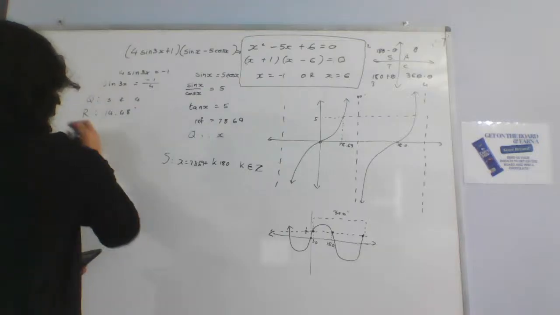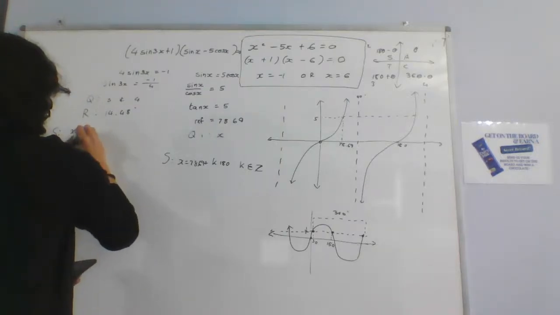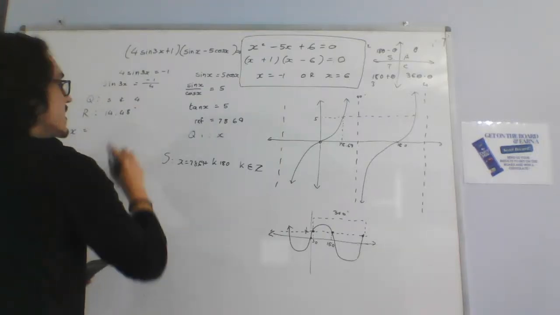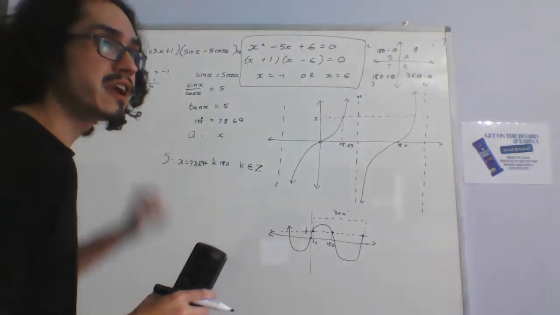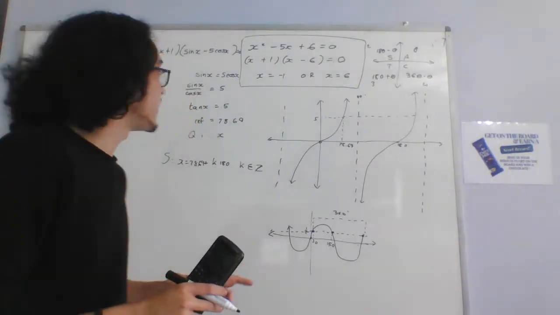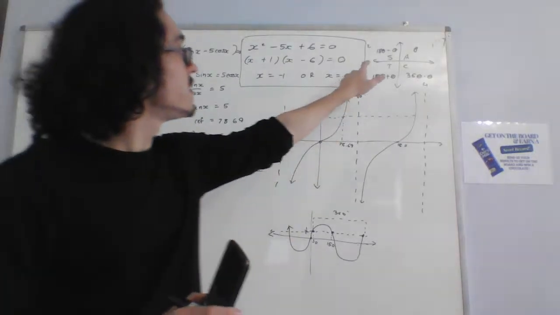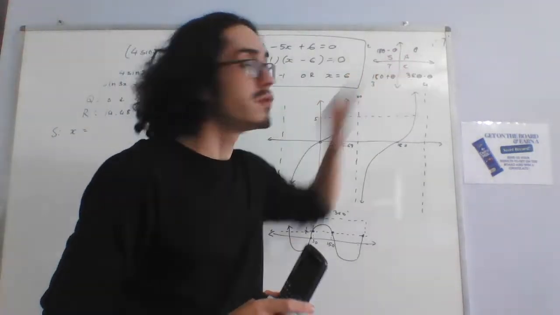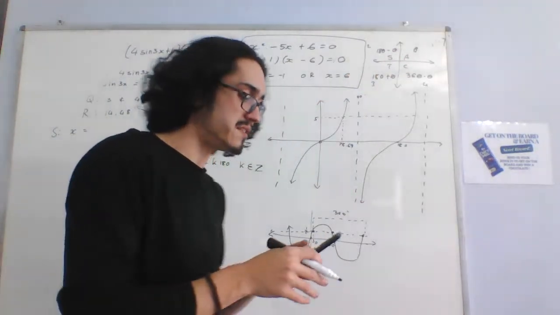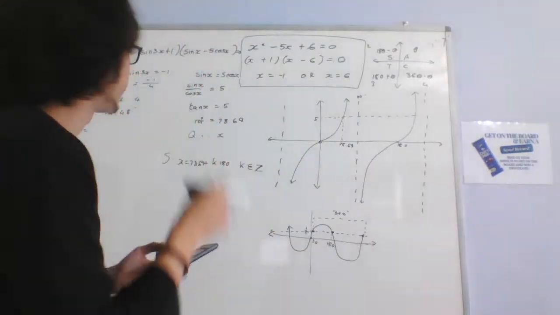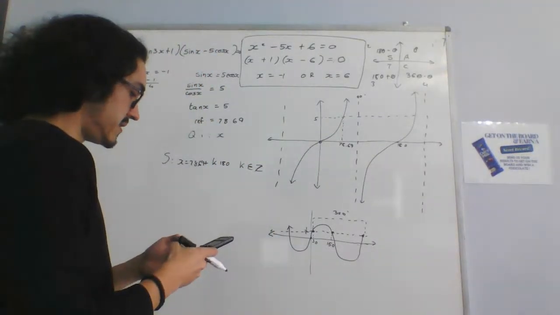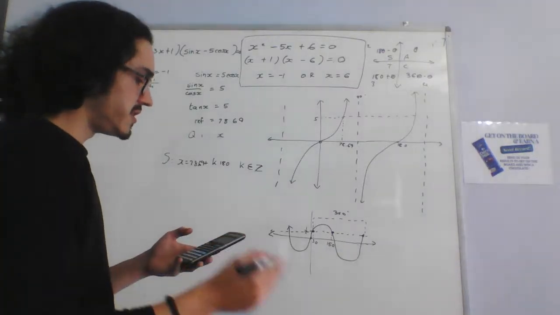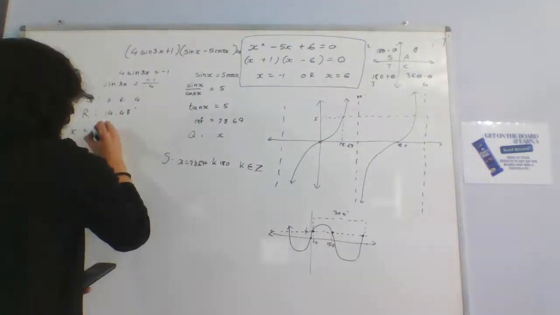Alrighty, so now we write the solution. We say x equals. Now, do we have a quadrant 1 solution? You see, we might be tempted to write 14.48, but we're not going to do that. We're going to say the sign is negative in quadrants 3 and 4, making it the case that I need to apply those reductions. So 180 plus 14.48 gives me 194.48 degrees.